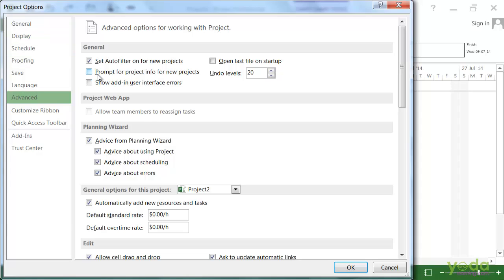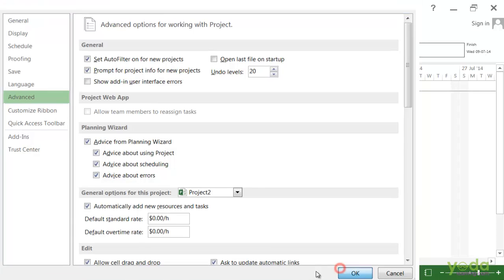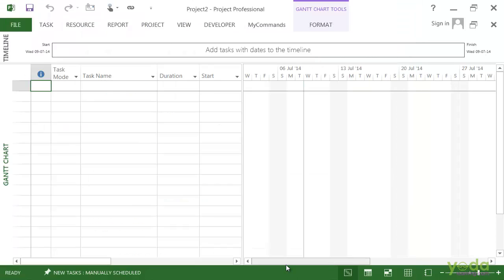Here we can see the option that is Prompt for project info for new projects. Whenever you create a new project, it will give you a prompt. So you can turn that on. You create a new project, the Project Information dialog box automatically opens.